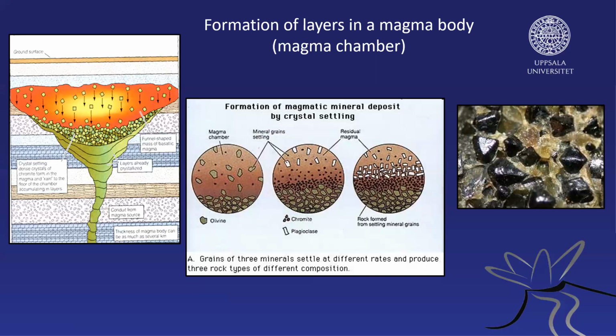Plus complex processes. It crystallized on the wall of the magma chamber. It collapsed. So basically it's spread on the top of the previous layers. Fantastic. Magma chambers are fantastic. So back to the real thing. This is what you obtain. That's chromite, and I guess that is olivine. I can't really see, I'm too close to the screen.